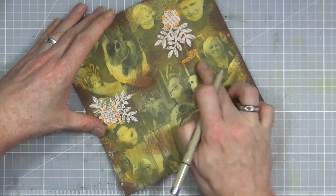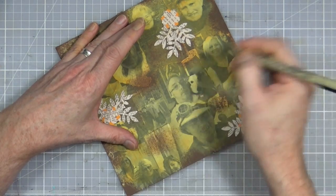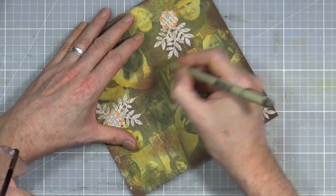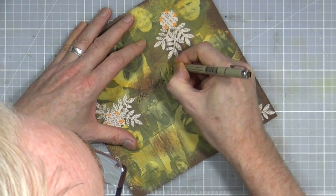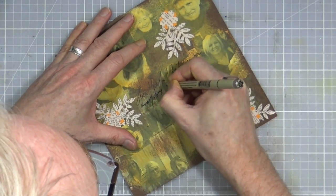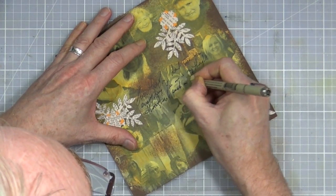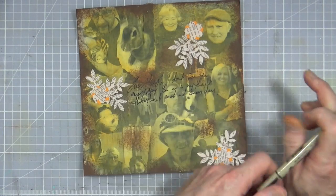So I'm going to actually write across this part here, and I'm just going to do it in really scribbly handwriting, so it doesn't matter whether you can read it or not. You're not really supposed to be able to read it, so it's fine if your handwriting is that illegible. So let me just get on and do it. Okay, so I've got that down.